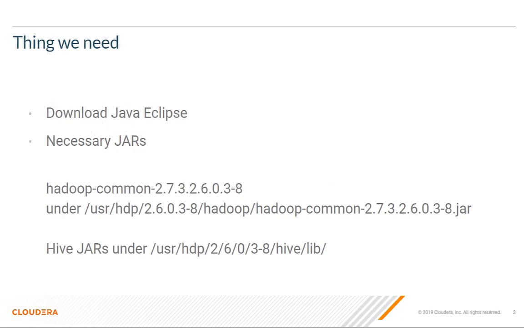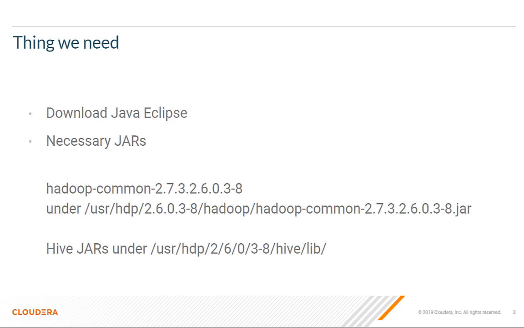First, we need a Java tool. I'm using the Java tool Eclipse over here. In Eclipse, you can load the jars and write your own Java program with the logic which you need, then compile it and create a .jar file out of it, right? We need a .jar file which we will further load in Beeline or in the Hive CLI to create the UDF, right?